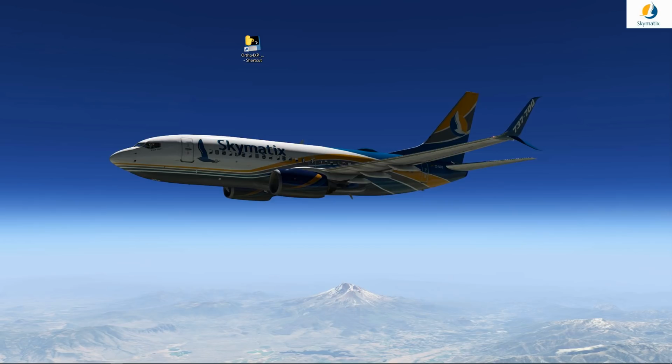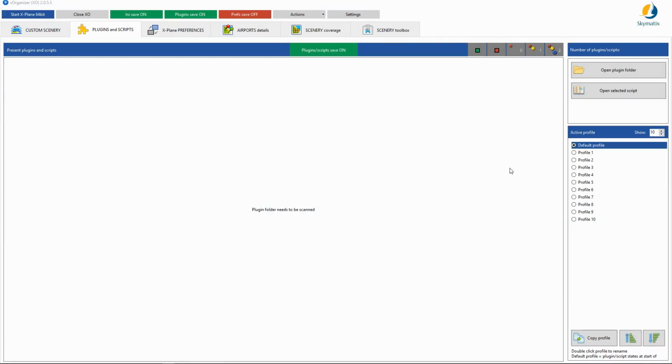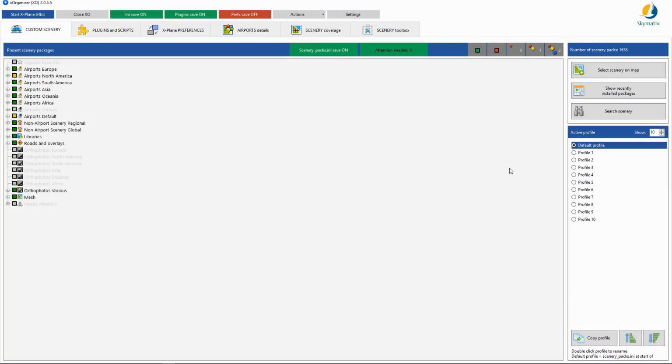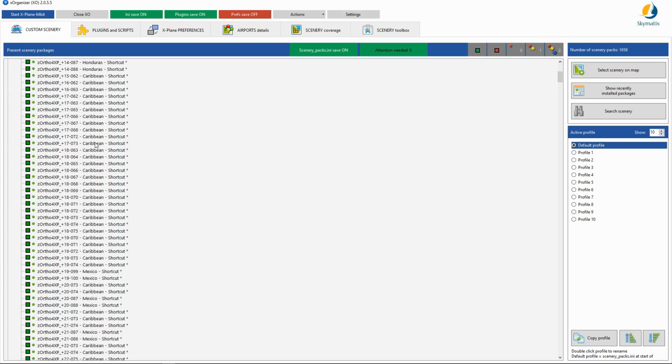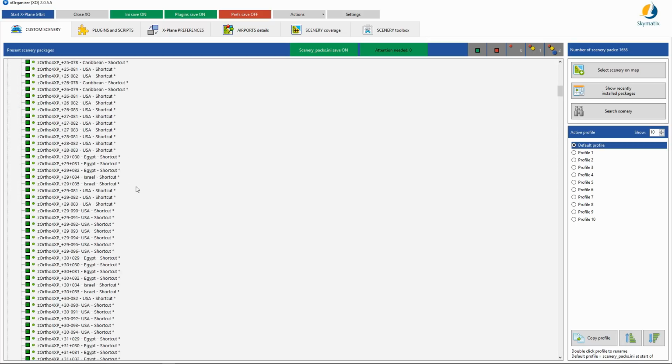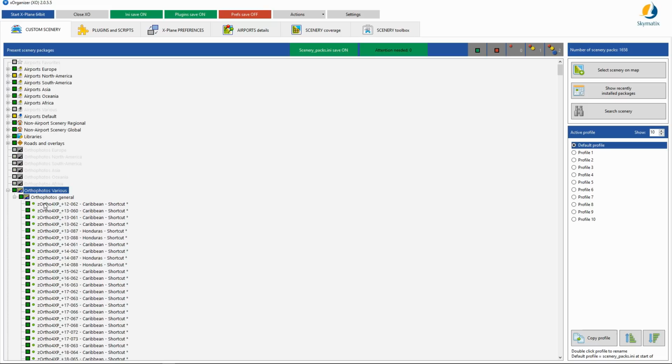Right, for me and myself here, I would recommend that you guys invest the $10 in X Organizer, because it just makes it so much easier. I'm quickly going to start my X Organizer. I'm just going to show you. Everything is basically automated with this program. It automatically picks up that you have orthos. So you'll see my whole list over there, and you can see that it puts it into all the correct order.